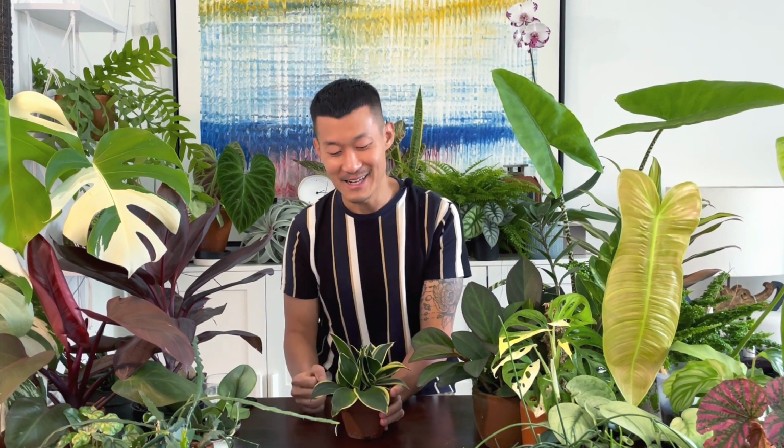So if you want to keep them happy, you want to grow them really fast, do fertilize slightly, give them very bright light, and don't really water them. They don't really need a lot of water. So that's how you can try to speed up their growth, I guess. But other than that, they're really, really slow and beautiful. So they make really good lifelong companions, actually.